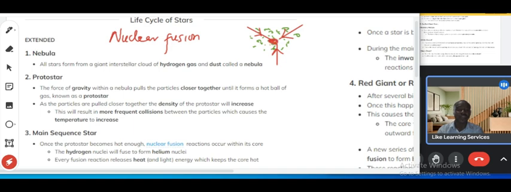So the hydrogen gas, for instance, will be subjected to so much pressure and temperature that the nuclei of those hydrogen atoms will begin to fuse together, forming other elements. What is the atomic number of hydrogen? 1. So if you have one hydrogen nucleus, another hydrogen nucleus joining together, they can form a helium atom, and the energy is released. That's nuclear fusion.